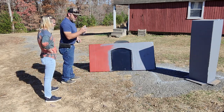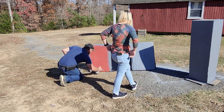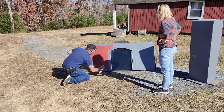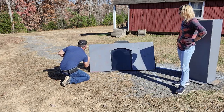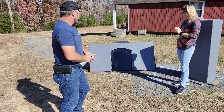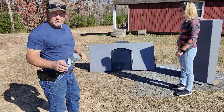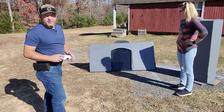We have enough to get this covered. Maybe a little bit. I don't think so. Yeah, just enough, I think. Basically, the gray is just going to be the bed joints of the brick anyway, so I think that's good enough. We ran out of gray paint, and we're so close, I think we're just going to go with it and see what it looks like when we get done.